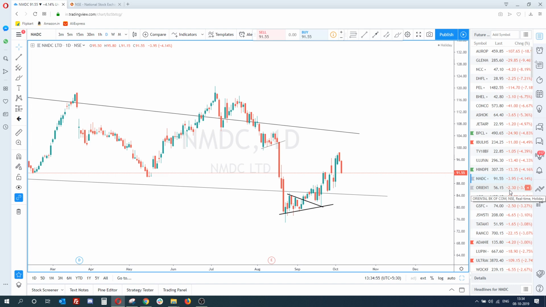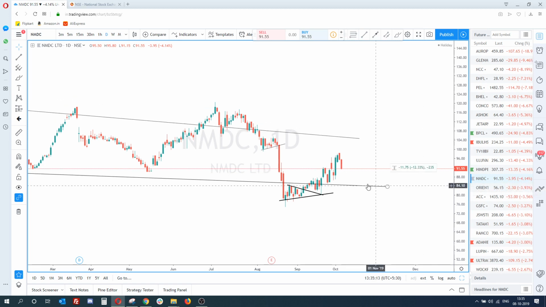You need to have an edge among other traders, right? If you are using features and methods that are used by 90% of people, obviously you are going to end up with the 90% of people, right? If you want a different result, you should try a different method, right? So this is what we are going to do. And yeah, pretty much it.